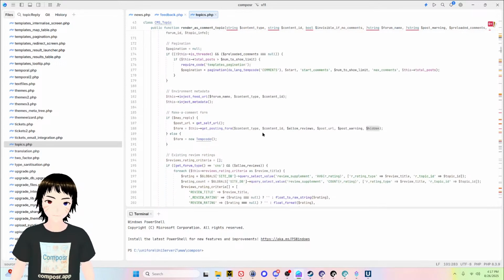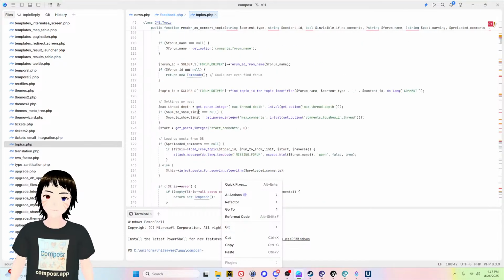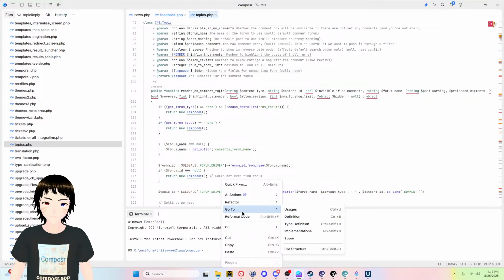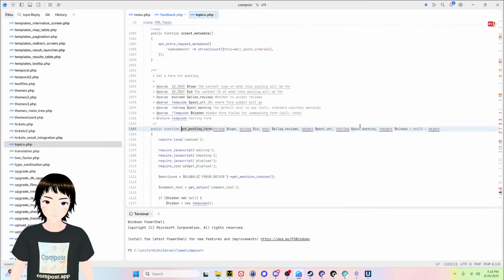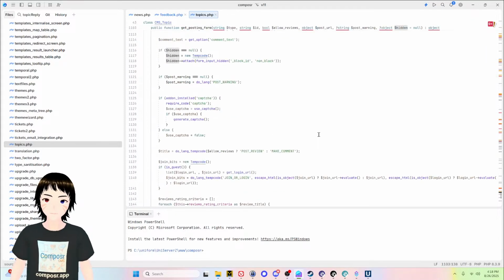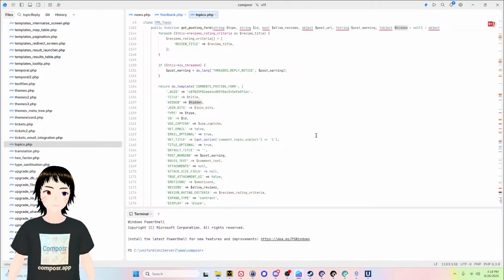Which then gets passed into get posting form. And then put in there.